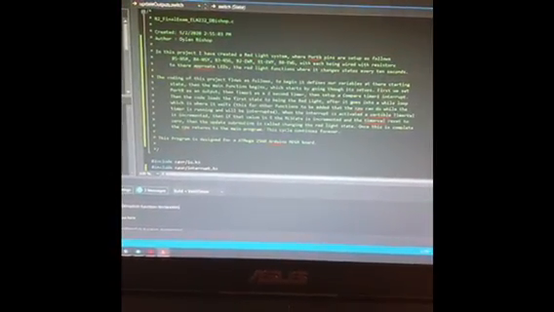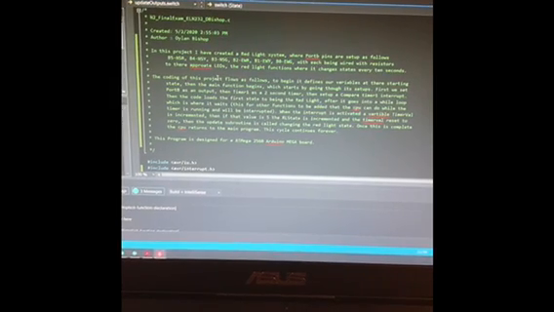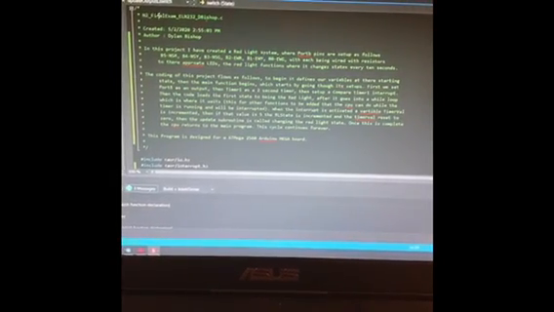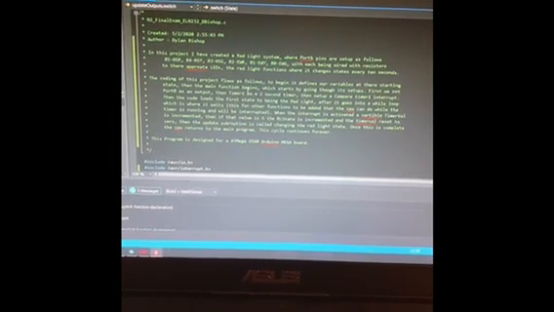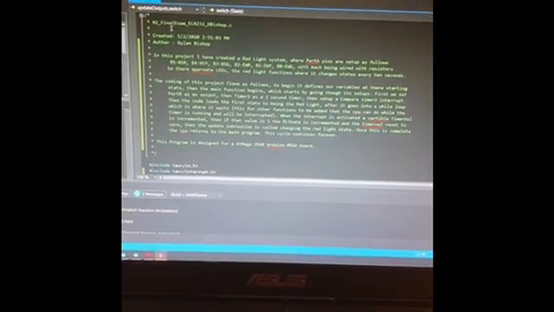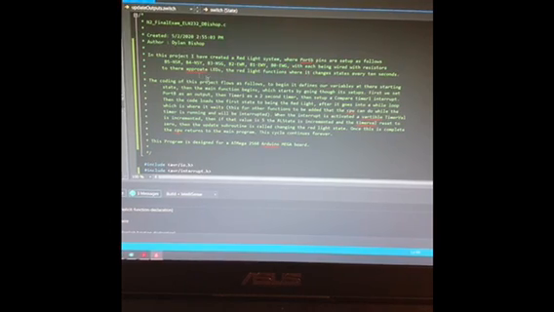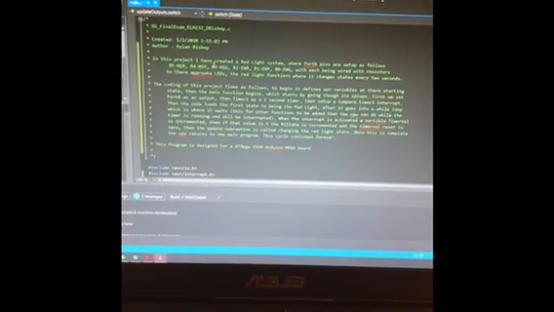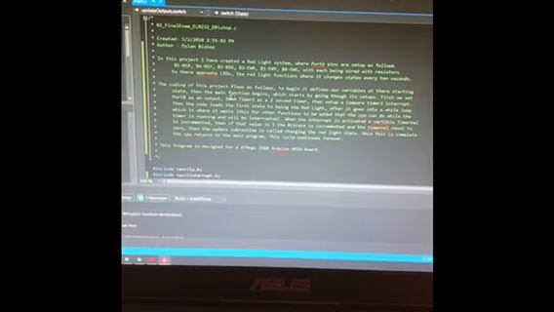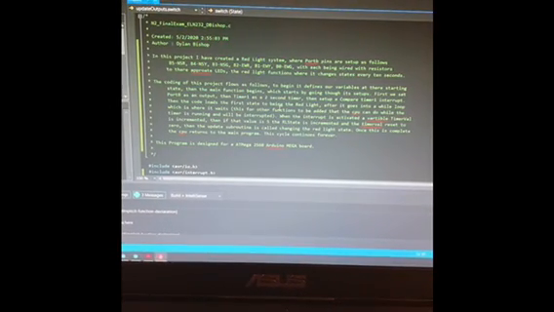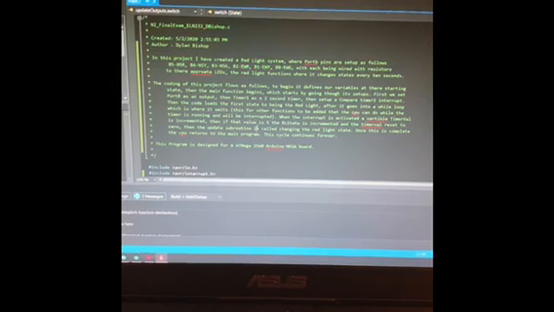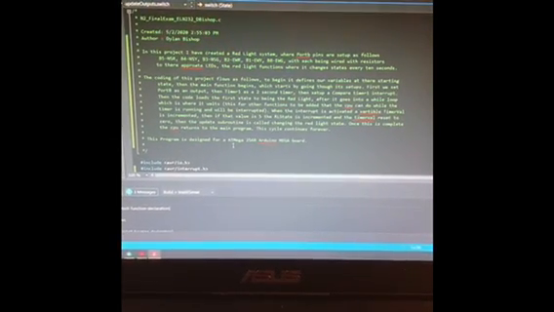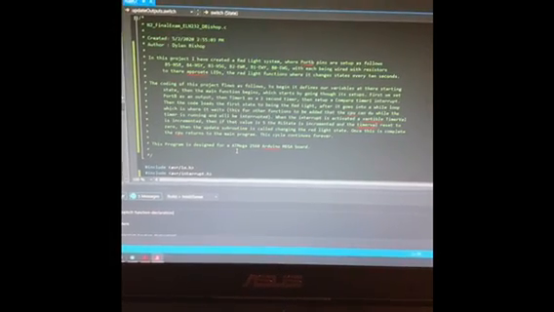So this is the second part of the final exam, the C programming part. Here is the actual program that I've developed, and as we can see, it has name, author, and all that. This is the description of the actual hardware wiring, and this description here is the description of how the program operates. And then this is just a little note identifying that it's using the Arduino Mega board instead of the Uno.